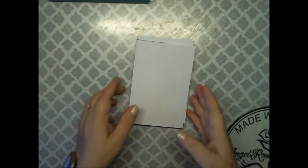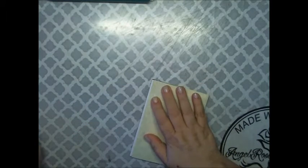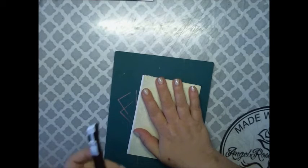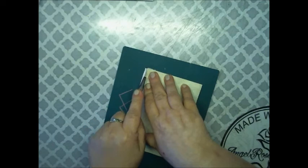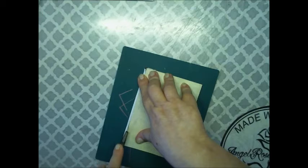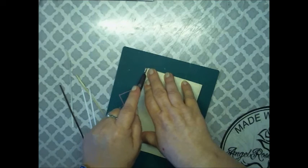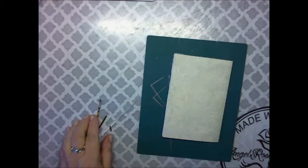Okay, sorry about that. You know, when the calls come. So I've trimmed this down a little to where it'll fit in here, but we still need to do a little more. I'm gonna get my board here and my knife or my hand trimmer, and just go right along here and trim it. That was my surgeon that called. They have the date for my left hand surgery.